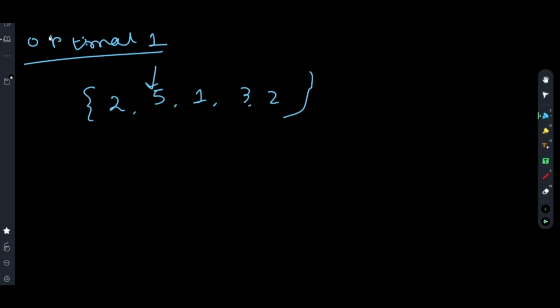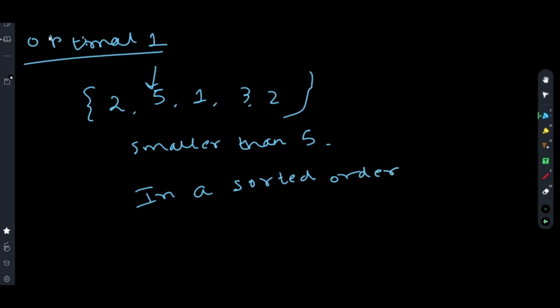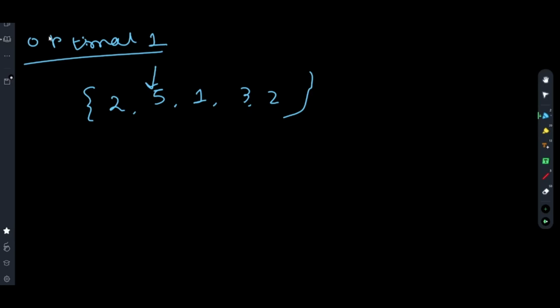Now, if somehow I can find out all those elements which are smaller than 5 in a sorted order, can I not solve the question? Yes, I can. How? All those elements smaller than 5. One way to do this is to store all the elements which are on the right side of 5 in a sorted fashion in lieu of the answer.